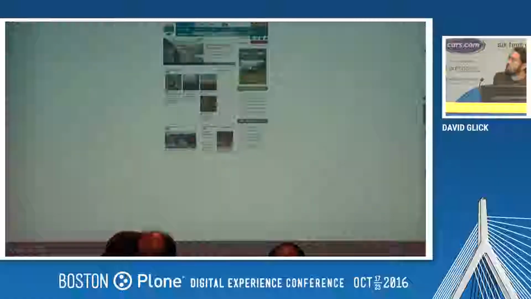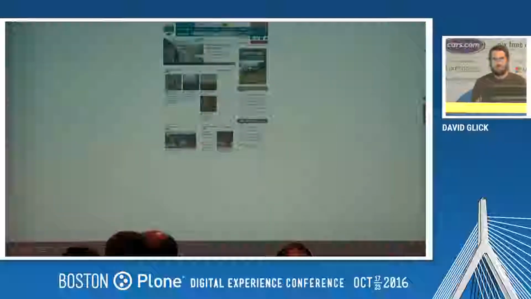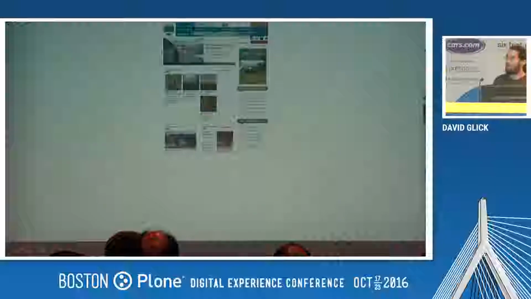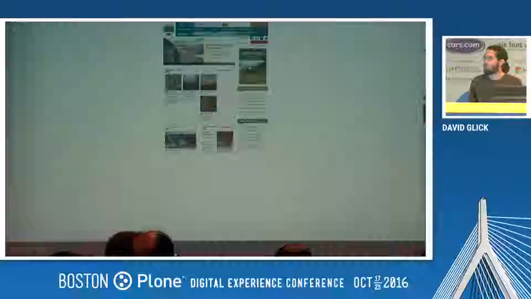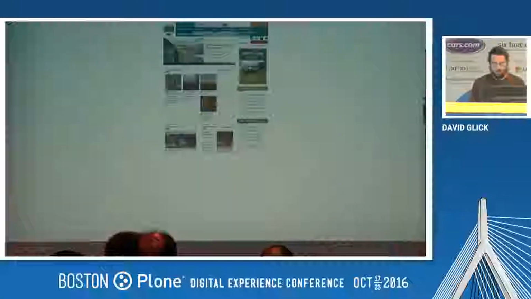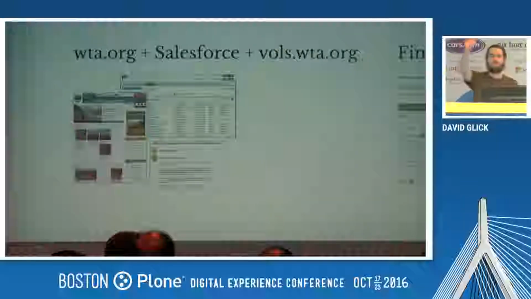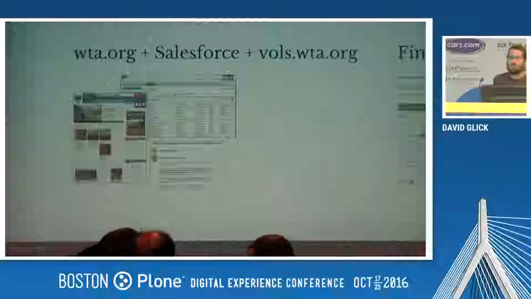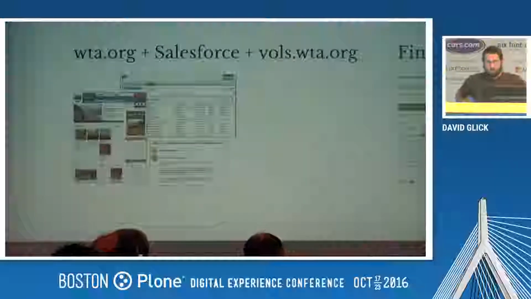So this is the WTA website, WTA.org. It's a Plone website. This was there before we started the project. It was built by Groundwire a while ago. And it's a very popular resource for hikers in Washington State. They come here to search for hikes. They can keep track of where they've gone hiking, submit trip reports so that other people can find out what the trail conditions are, that sort of thing. But this is just a part of a broader set of tools. And by the way, Charlie, can you raise your hand? Charlie is from WTA and is our main contact there. Glad to have you here.